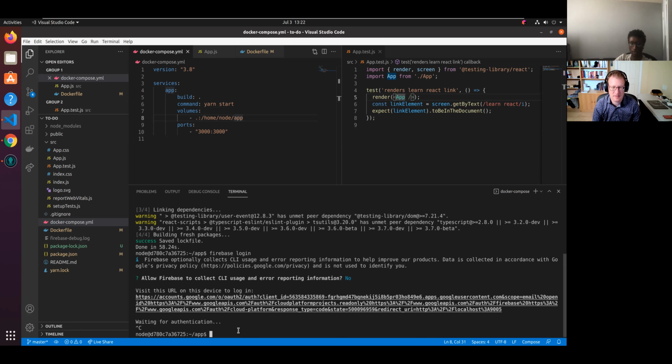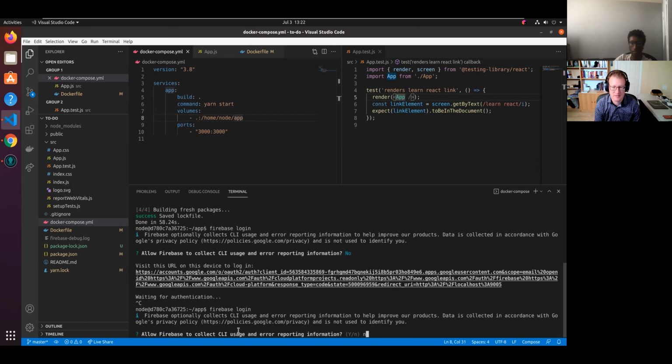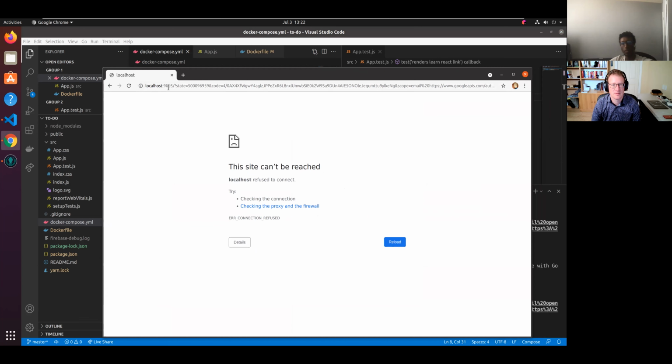So what if we try this again? Will it know that I'm logged in? No, it won't, right? Oh, right. Because it's probably trying to... Oh, 9005. Okay, that's what it's trying to do. It's trying to connect to port 9005 on my localhost. You can see here.